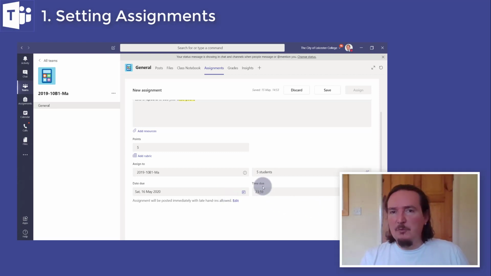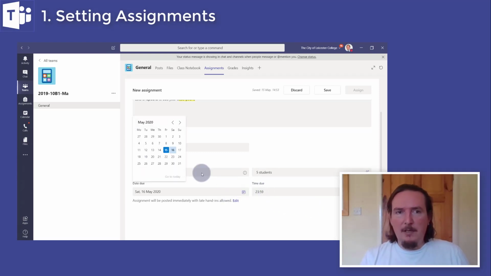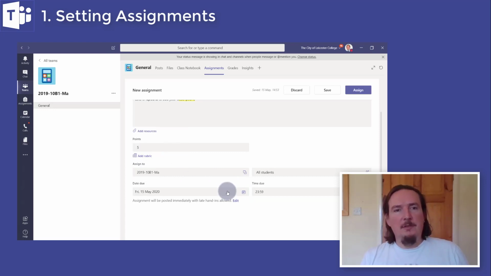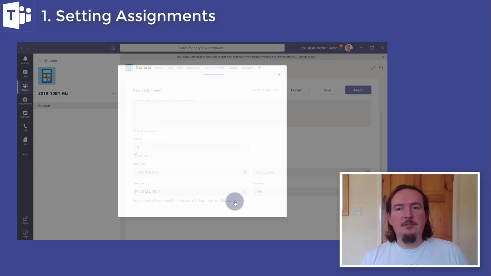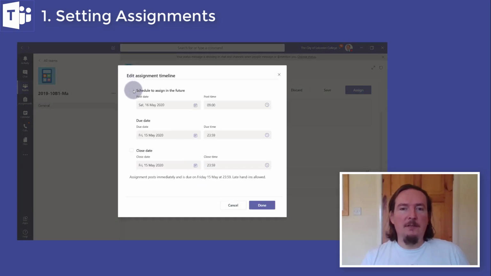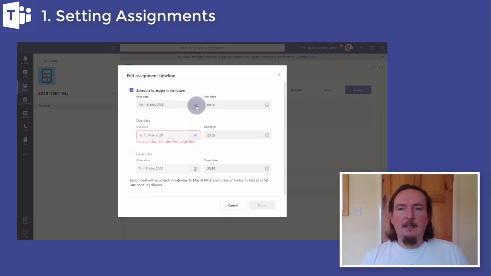Due date and time is where you want the task to be completed by. Once you're done, click assign and it will distribute the task immediately to your students. If you'd rather schedule the task, you can do that too. I've been doing that a lot at the moment, normally setting the work up for the whole week on a Monday, but scheduling the tasks so that they only show up for the student on the day they normally have their lessons. That way the students are not overloaded with all the tasks at the start of the week.